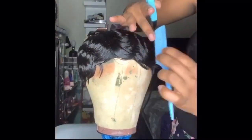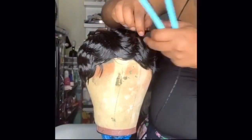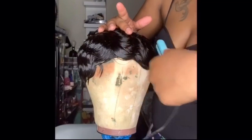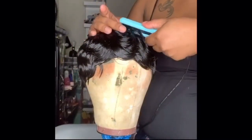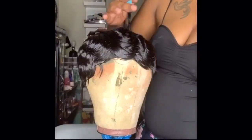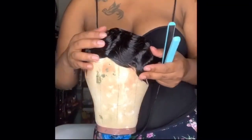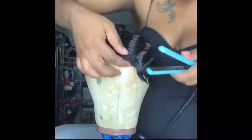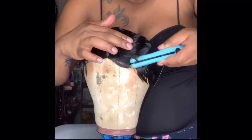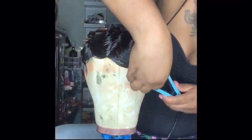We have reached the ending of the video. I continue to bump out some of the hair to give it a little bit of volume, but other than that, we're done. We're ready to put her on. We're ready to go on to town. I mean, all I did was go to the store because of quarantine, but she's ready because she's a wig. She's ready whenever this is lifted to go outside.